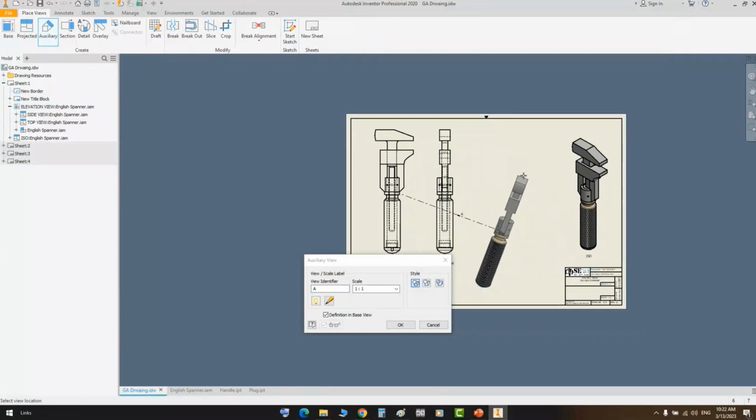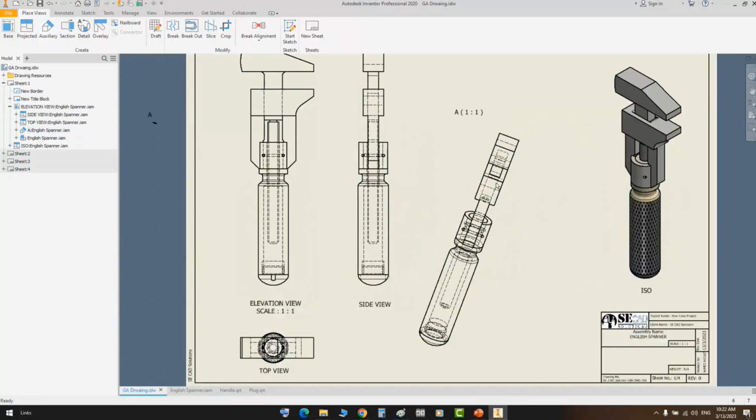By that way, sometimes the configuration of the part or the assembly makes you select this option to get a correct view for the part. In our case, it's not appear here, but sometimes you may need to make an auxiliary projected view by using a tilted line or something like that. So by that way, you can make an auxiliary view.